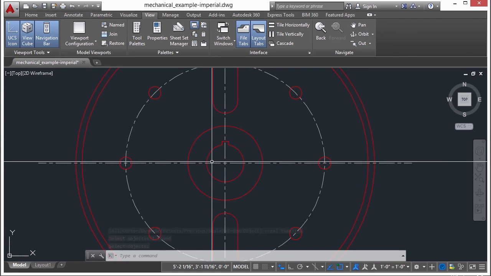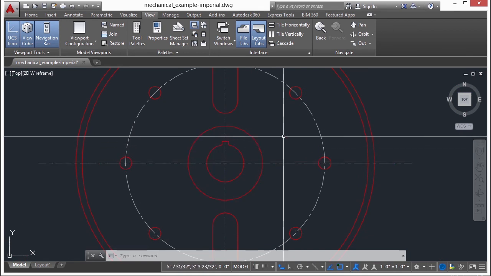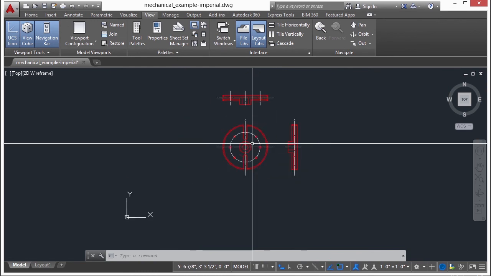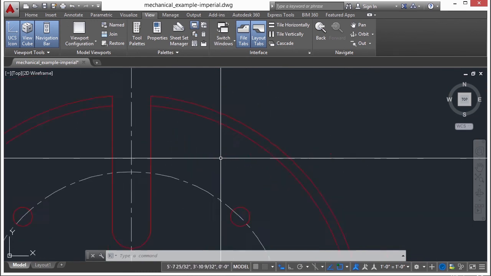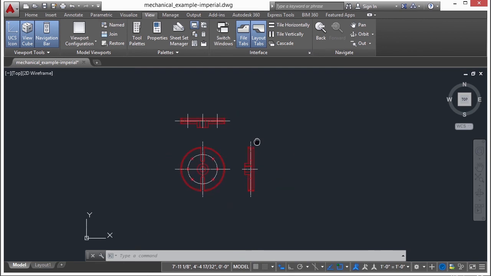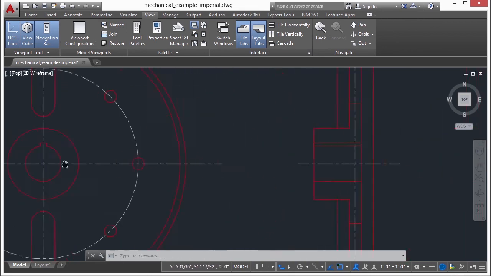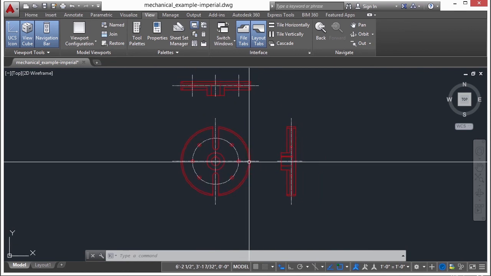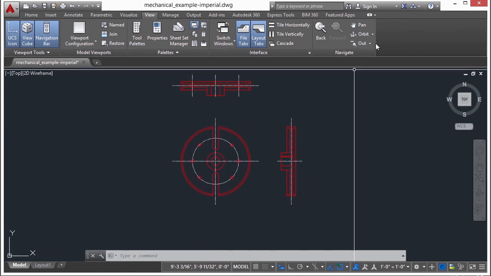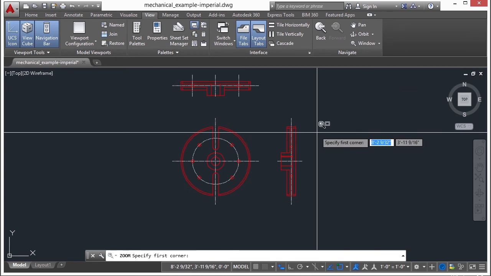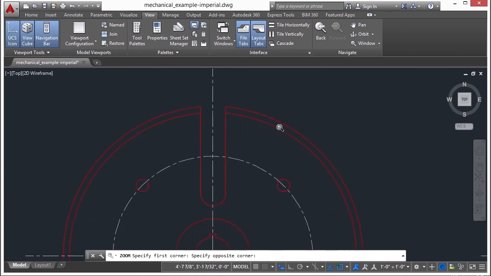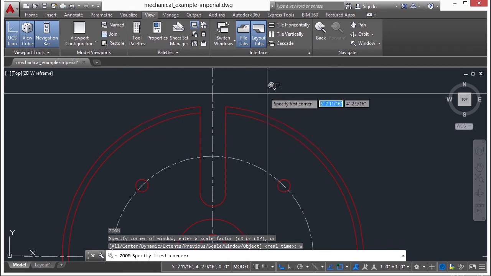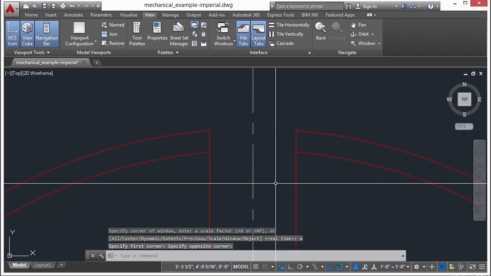Now, another way to zoom in is with your scroll wheel. You just zoom in or zoom out just by scrolling your scroll wheel. And then if you pan around with that same wheel, you can get to just about anywhere in your drawing just by doing that. 95% of the time or so, I'm going to say that's exactly what I do. The other thing I will do is a zoom window. If I just type in Z for zoom, W for window, that'll give me exactly where I want to go.